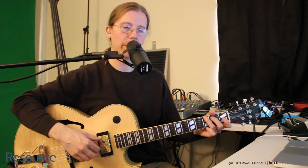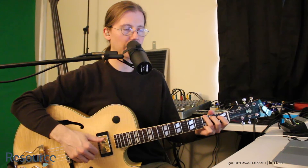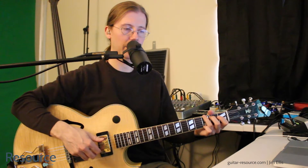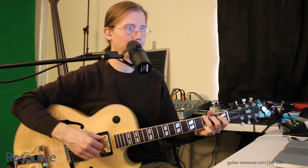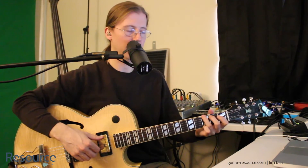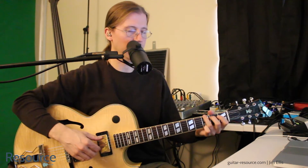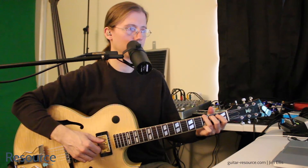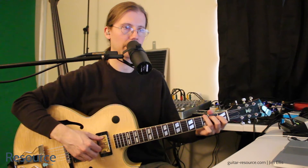So let's just kind of recap what we're talking about. We have the thumb in charge of the low three, and then the fingers in charge of the higher three, and sometimes moving over to the lower combination of notes. As an exercise, you can do this with a lot of chords that have the root on the low string, but I'm using G here. So just try thumb, index, middle — and you're like that.